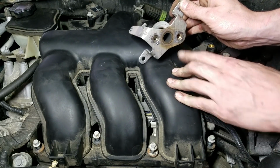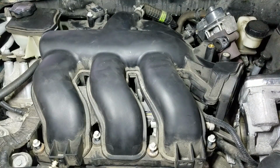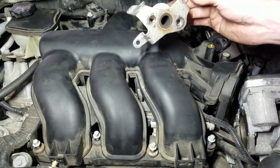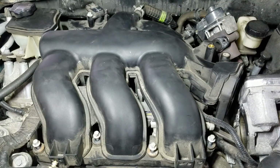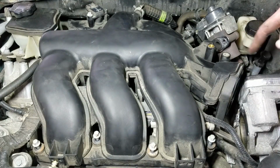There is a gasket from the bracket to the EGR valve here, so something you want to be mindful of when you pull that apart. I'm going to try and reuse it. It came off pretty cleanly, actually, but if yours comes off in layers, like the layers separate and half of it ends up on the bracket and the other half is over on the EGR valve, you're going to want to buy a new gasket. But once you get that out, this thing pulls right off.